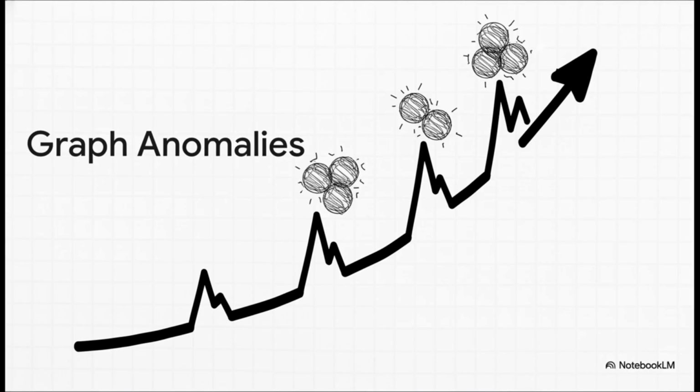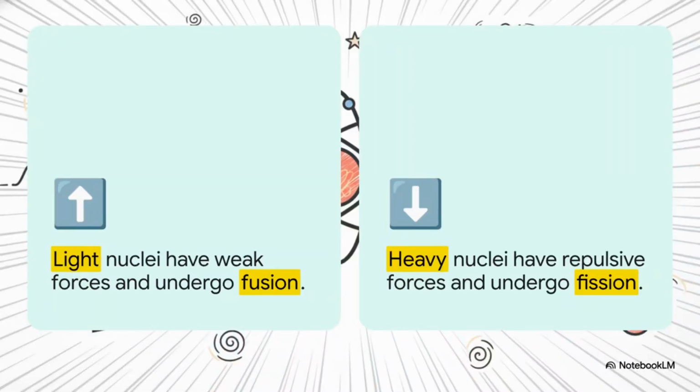Alright, let's zoom out and look at the broader picture. Let's compare the two sides of the graph. The left side, light elements, goes up very fast. The right side, heavy elements, slowly goes down because too many positive protons push each other away, making the atom unstable. This push makes heavy nuclei less stable.